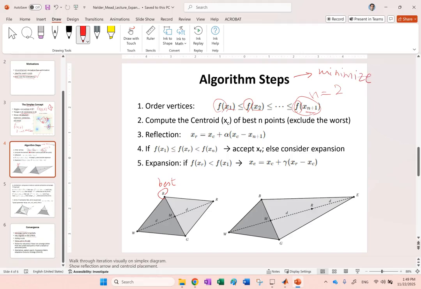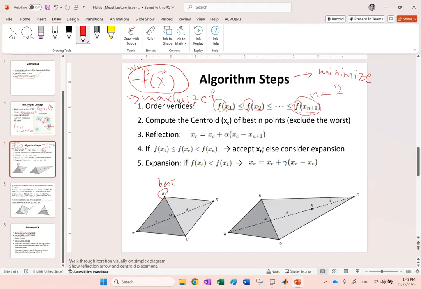So these steps that you see are to minimize a function. You might say, how do I maximize it? Well, you just minimize the negative of f. If this is a vector, right? If you minimize negative of f, that means you maximize f. So you can use it for both cases.